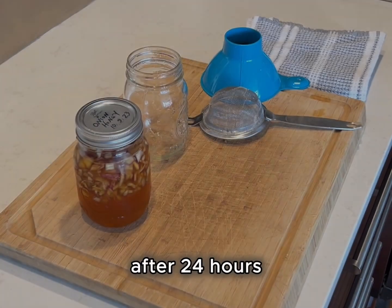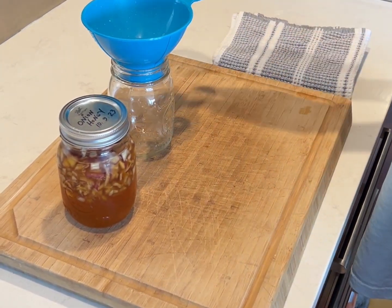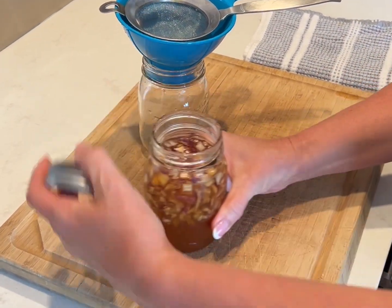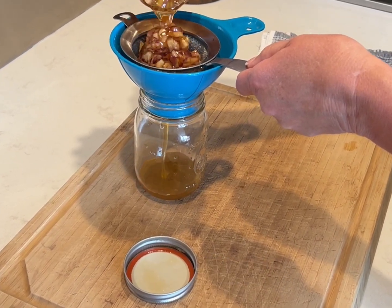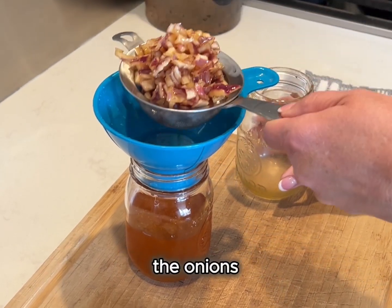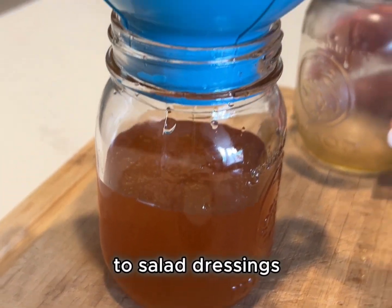After 24 hours, you will carefully strain the onions from the honey. It has now formed a syrup. You will notice that the consistency is a lot thinner. I like to reserve the onions to use as a flavorful and healthy addition to salad dressings.